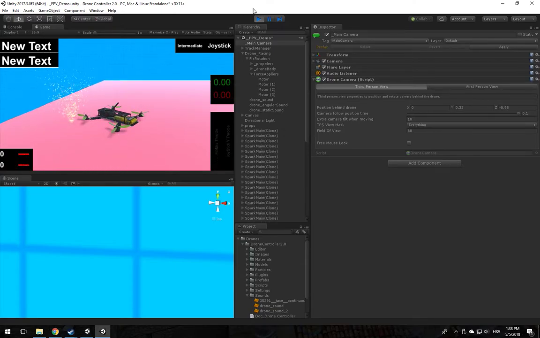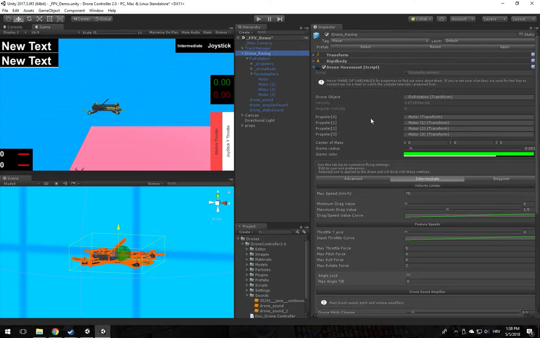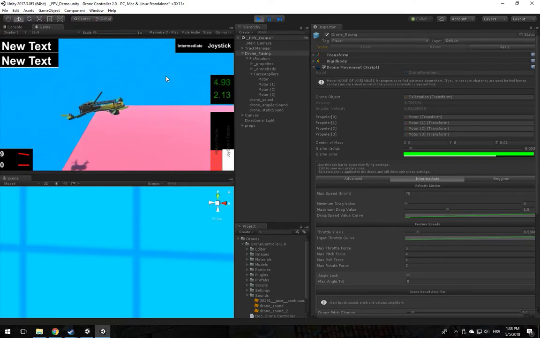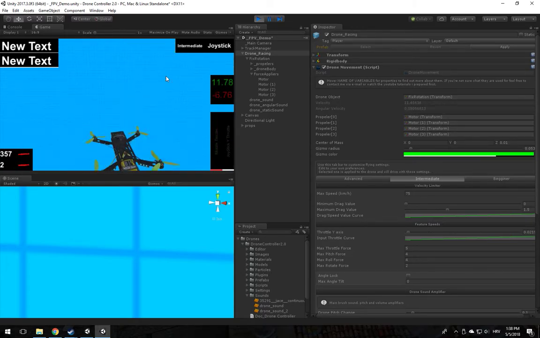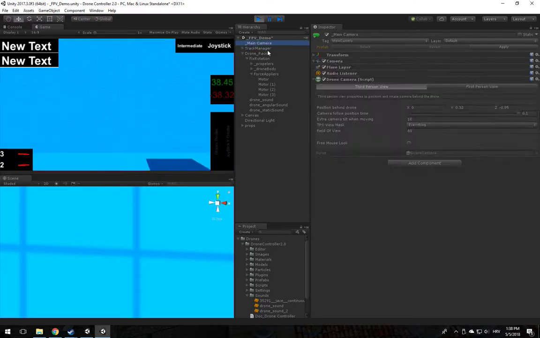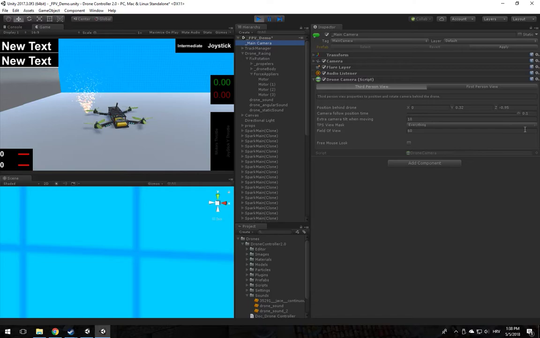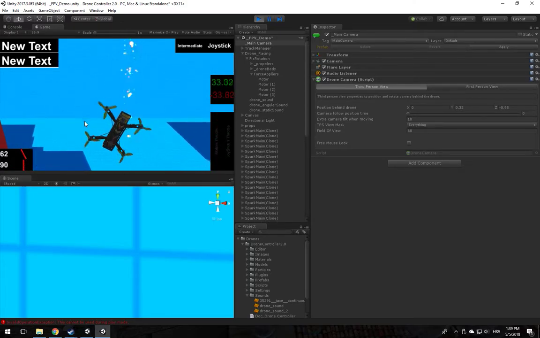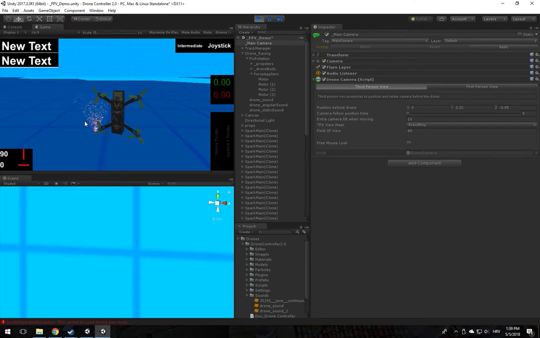But if we change this by 0.01, just slightly a bit, forward, the center of mass, you will see when I press hover on only throttle, it's kind of rotating upwards, which is the wanted behavior in a real drone, but not for ours. So if you for some reason want it to behave realistically, you can find your own center of mass and just apply it there, and everybody will be happy.